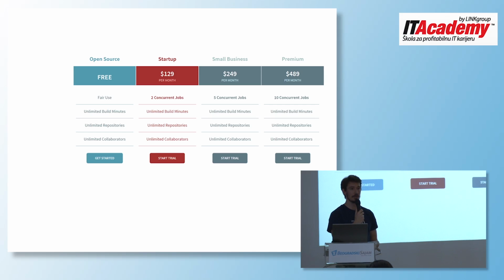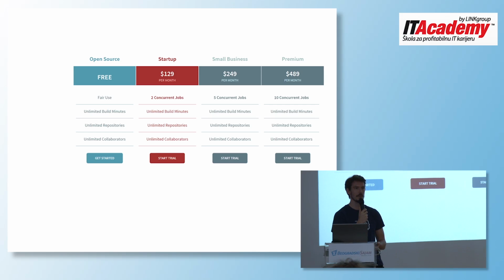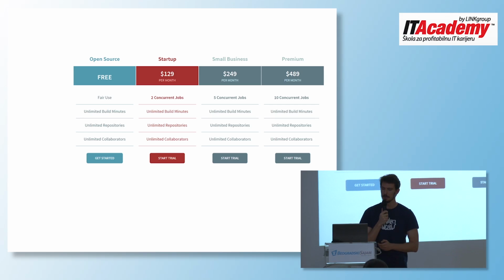Especially, I'd like to mention that the other day, Circle CI announced they have a free plan for closed source projects where you get one worker for free, which is really cool. I think this is the first service that provides this. So have a look at Circle CI. We've been using it at work. It's not as good as Travis, but it's quite good.